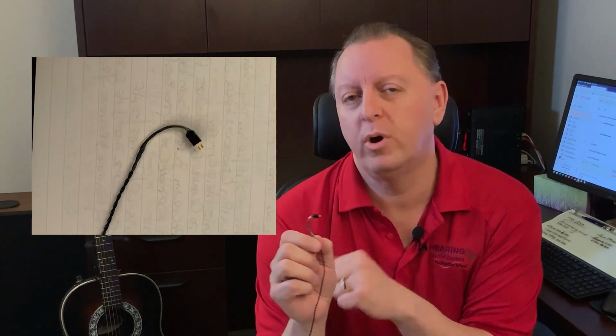You see, these dual plug-in points right here on the wiring are a problem. They break off in there all the time. Now, one thing I like about Westone is that they have a little silver rounded hole, and that goes into the inner monitor. So it goes in just like this, pops in, it can spin around, it's not a problem at all. And we have seen this improve performance for a lot of people. And guess what? It still is the weakest link. Anytime you have a wire with that kind of hard piece, it's the weakest link.